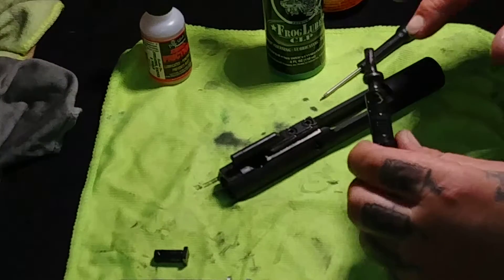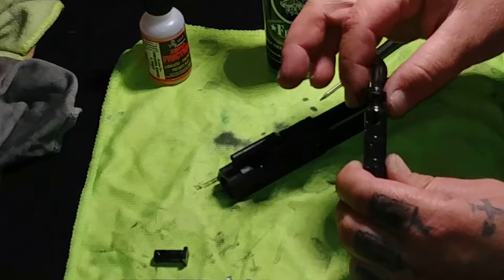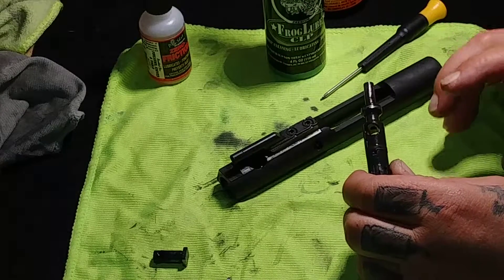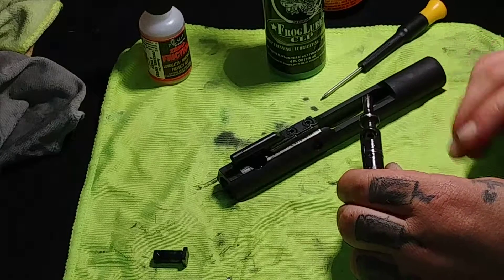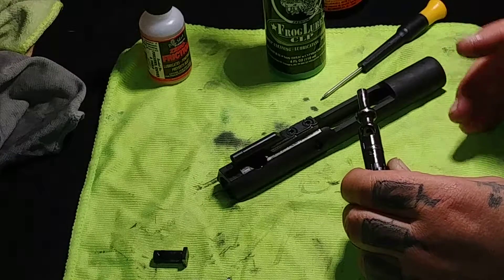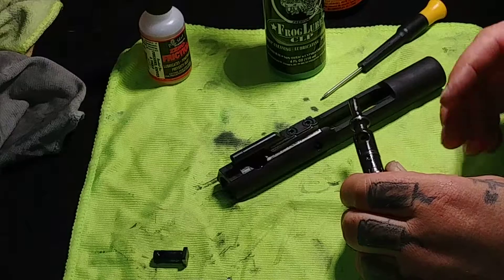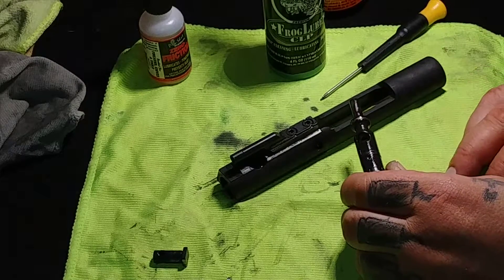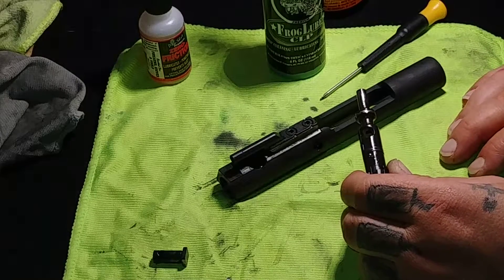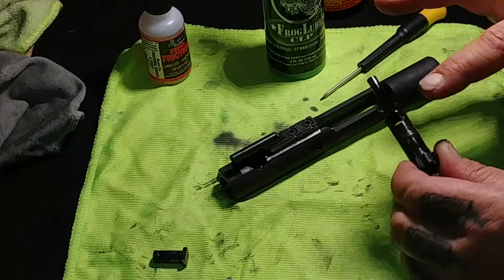What I usually do is get a little dab on my finger. You want to make sure that you get around this gasket — whatever technical name you want to call it. Anywhere metal meets metal, you really want to make sure it's lubed up. People will tell you not to go crazy with the lube — I'm not saying dump a bottle on there — but really get it lubed up. These guns run at hot temperatures if you do a lot of shooting, so you're going to wind up with some residue, but if you maintain your gun and clean it, that's okay. Don't let it sit for a year and shoot like crazy and never clean it.